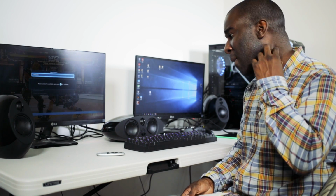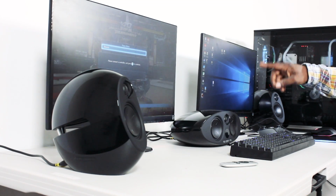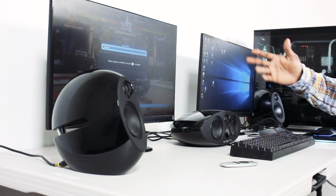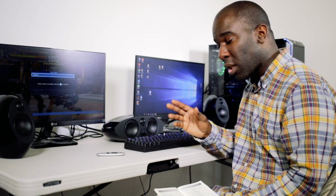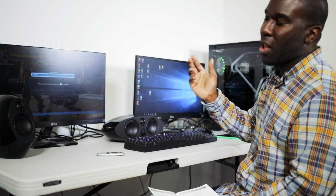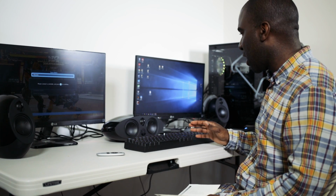which is really crazy. Now I've gone to the trouble of connecting it through optical link. There are a few ports for optical, so you can have a CD or a DVD player or anything like that connected to it, or you can connect it to RCAs or phonos or a 3.5mm jack. They include all that in the box, as well as the optical link. But I've gone optical straight into the back of the PC for the best sound that I can get, and it looks pretty nice, it looks pretty stylish.